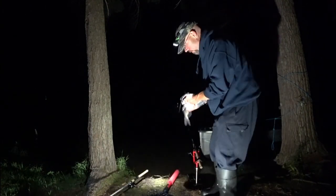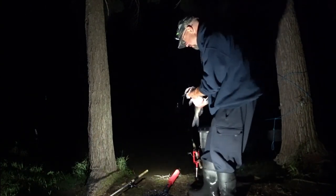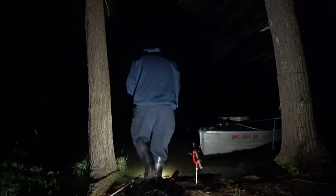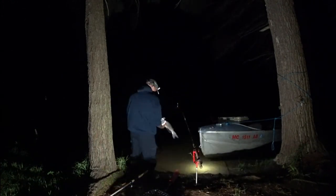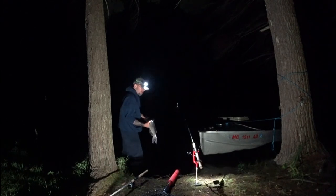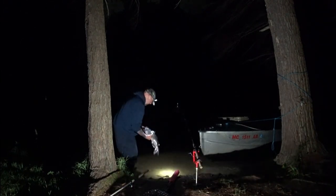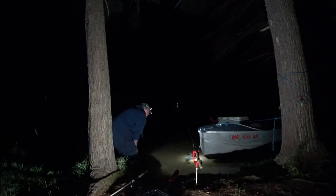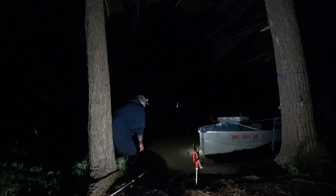Let's get him back before he bites my finger to death. Let's get him back before he gnaws my finger off. That was on the sucker cut bait again. Alright, let's get him back in there. There we go. One more bob. One more bounce. And he moved on that rod tip.